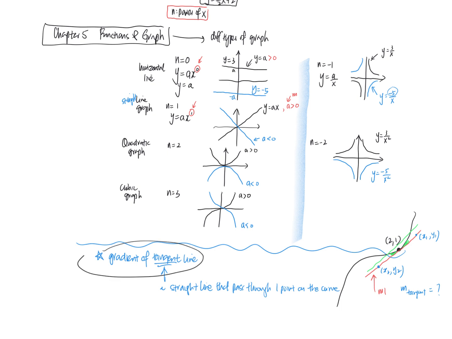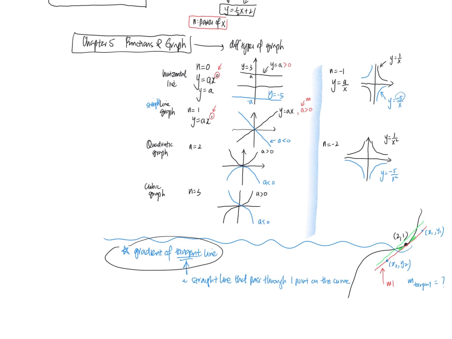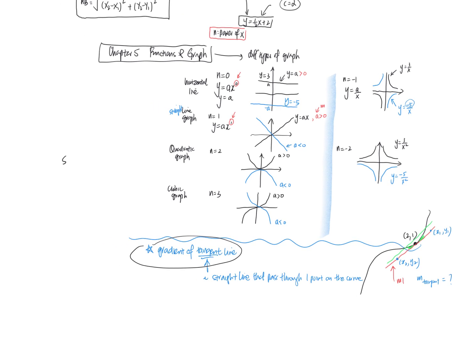This one is the second important concept. The last one is suitable line. What is tangent? Tangent is a straight line. Why can't they say straight line? It's just called a tangent line. Can you use straight line? No, we will write, draw the tangent line at this point. So you notice, as I move around the curve, the tangent line will keep changing depending on where your curve is.